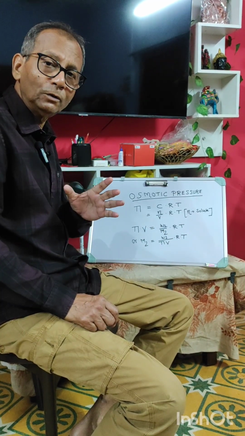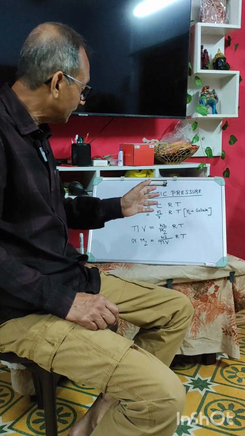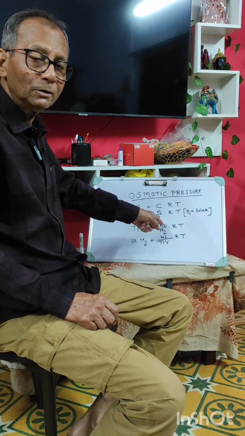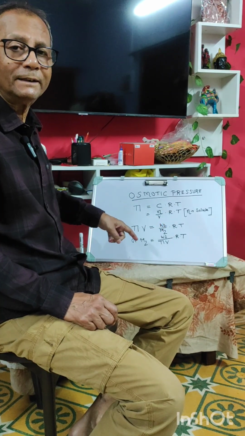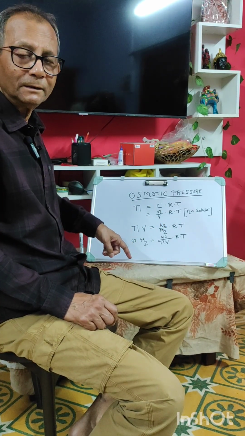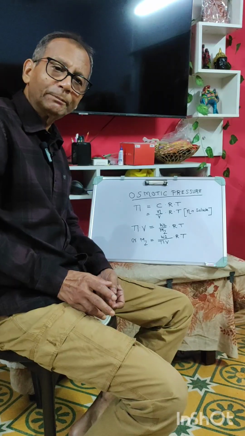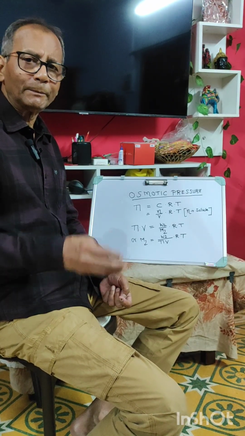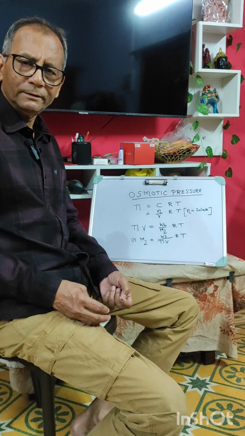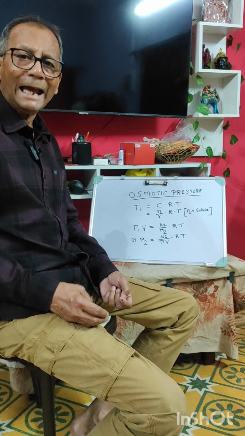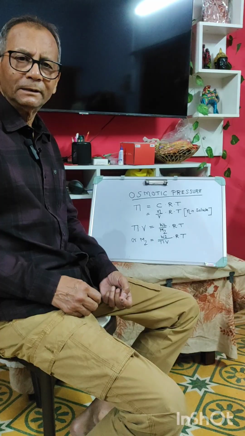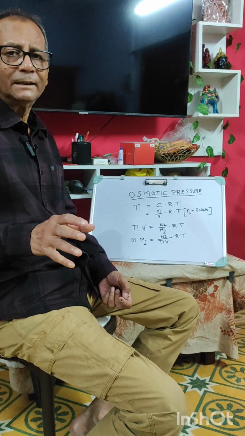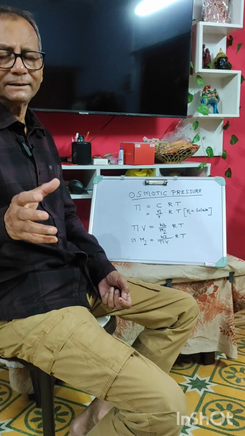So we can conclude osmotic pressure is a colligative property because the number of solute particles will decide what its osmotic pressure should be. So in the solution chapter, so far we have studied four colligative properties, that is vapor pressure, boiling point, freezing point and osmotic pressure. If you have any question, any comments, please let me know so that we can discuss it.